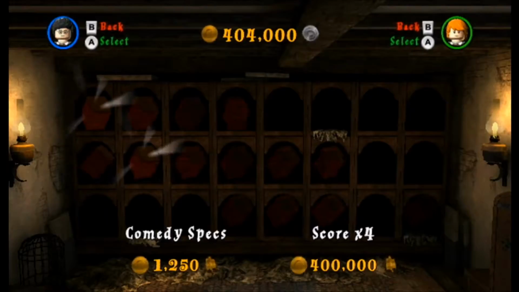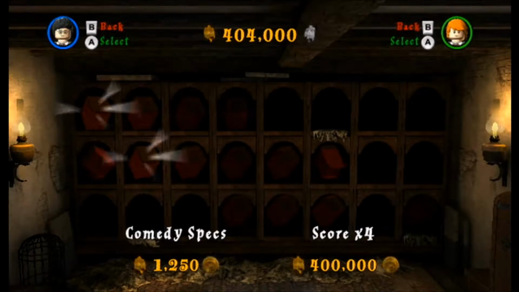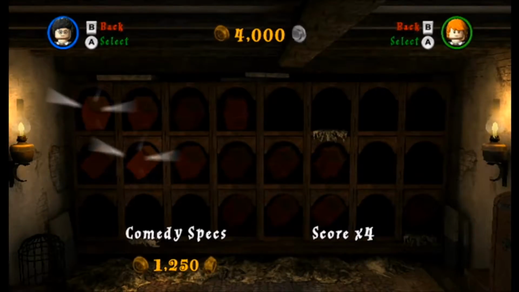We are once again playing through Lego Harry Potter years 5 through 7, continuing our quest through the free play section. We're gonna buy score times 4. 3. Click it. 2. 1. Did I miss? No, you got it.